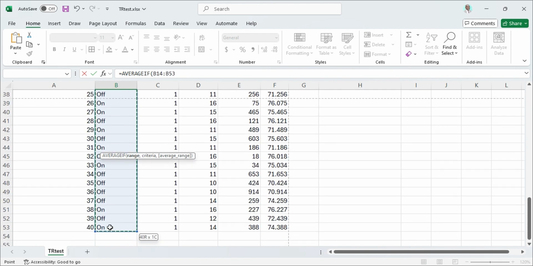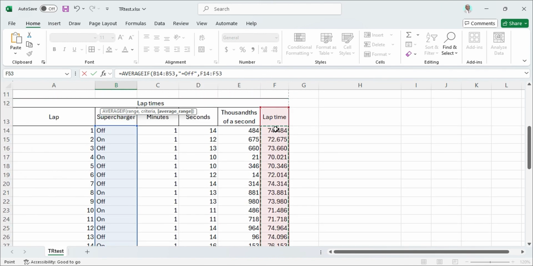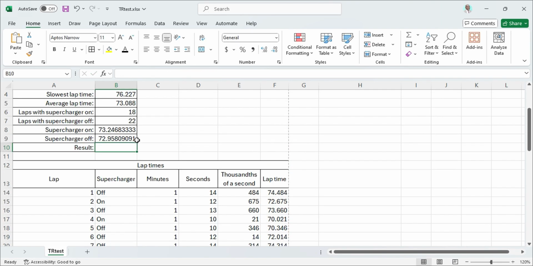I'll have this, comma, off, comma, then this is the lap time, then we have that. Okay, beautiful, that is calculated. So we might need to format this to the same 3 decimal places we did before, so that it can look like the other one.